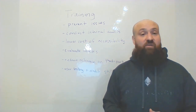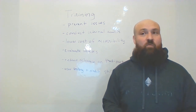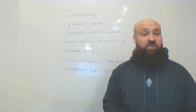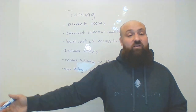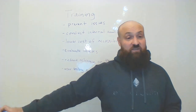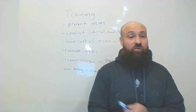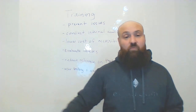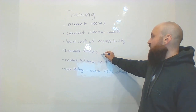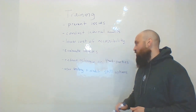For example, let's say you have multiple mobile apps and there are multiple websites that you need to source the audits to, because that's really outside of the scope of your team, is to be finding all of these accessibility issues on all of these different digital assets. That makes sense. Whenever there's a large volume of work to be performed, you might need to source it. But when you do, your team is going to be able to better evaluate the vendors and their deliverables.